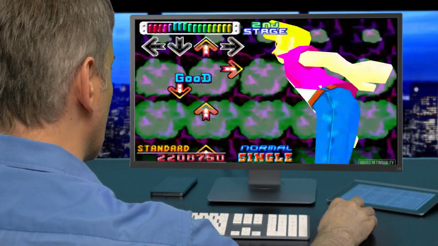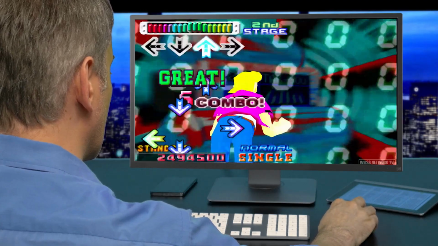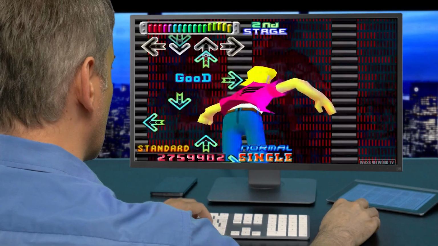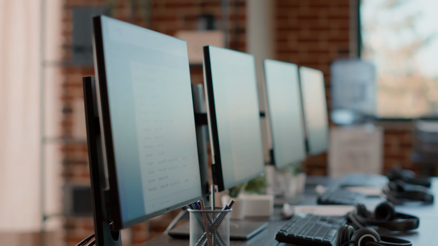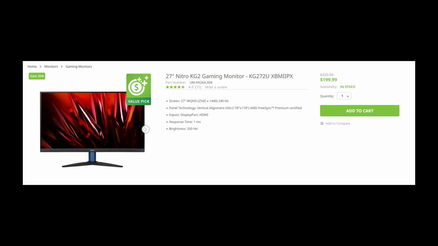Refresh speed is measured in hertz, which tells you how many times the image is displayed on the screen. So if the monitor says 60 hertz, that means it can display 60 images a second. This is more important when using your PC for gaming. If you're just using it for news articles or documents, a high refresh rate isn't necessary for that. If you're still not confident in finding one yourself, here's a few monitors we found online you might want to consider.